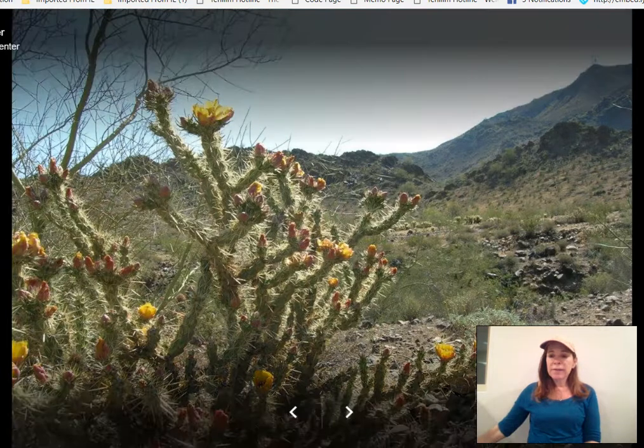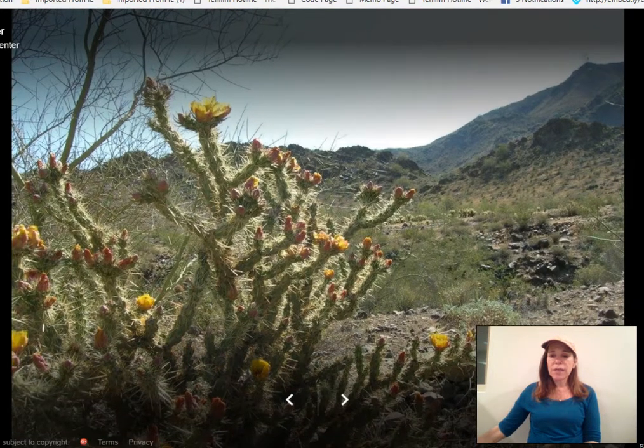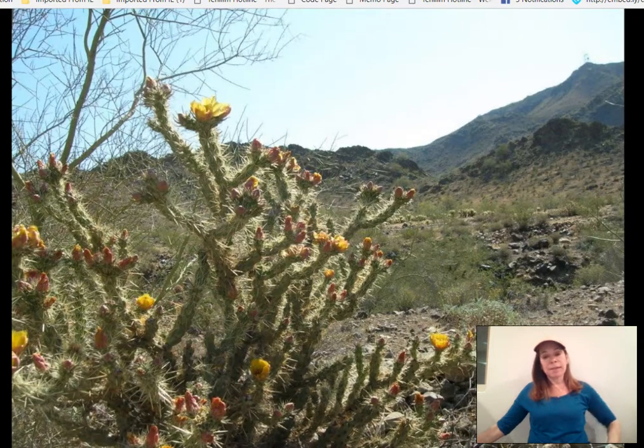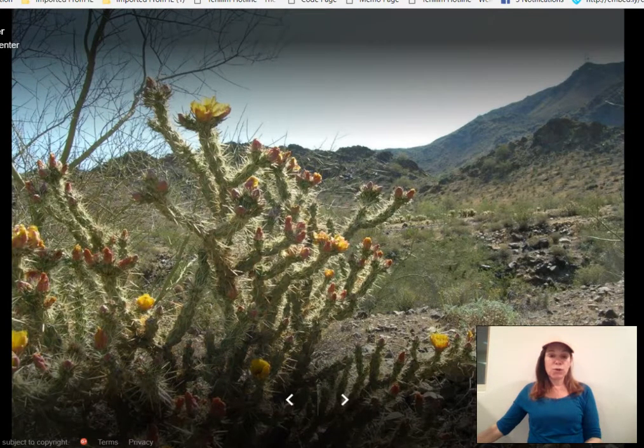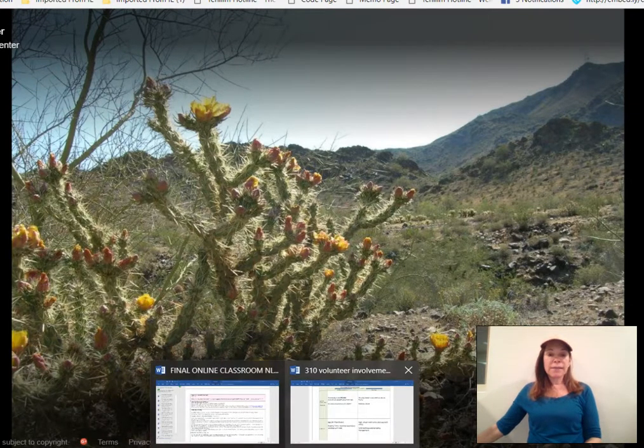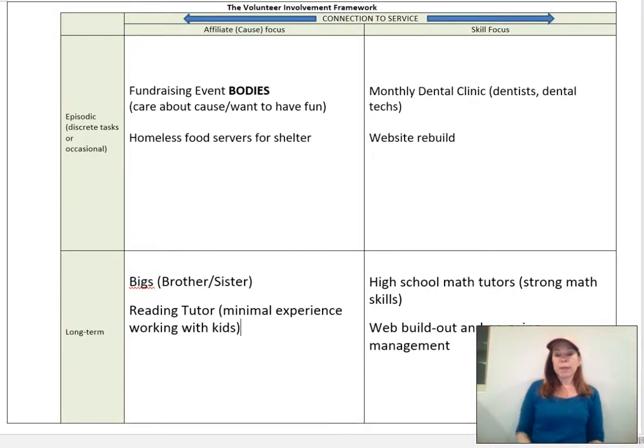I'm opening this up with a picture of the North Mountain Visitor Center where I hiked this morning, and I'm doing that because I'm wearing a hat, and I'm wearing the hat because I have hat hair. And I am not taking the hat off because I haven't had time to do anything about that. So I figured if you had to see me in a hat, you could also have this beautiful picture that shows where I hiked.